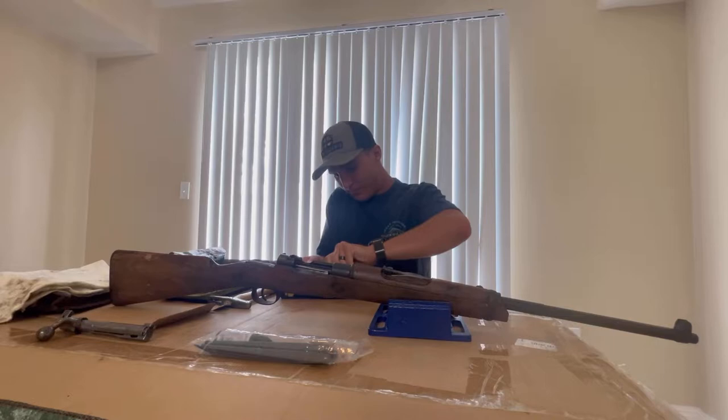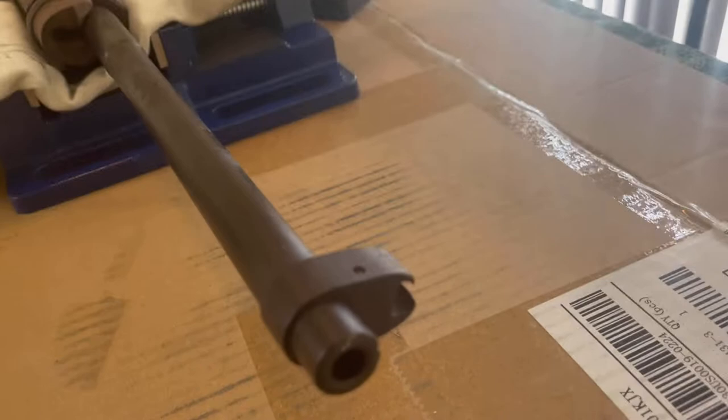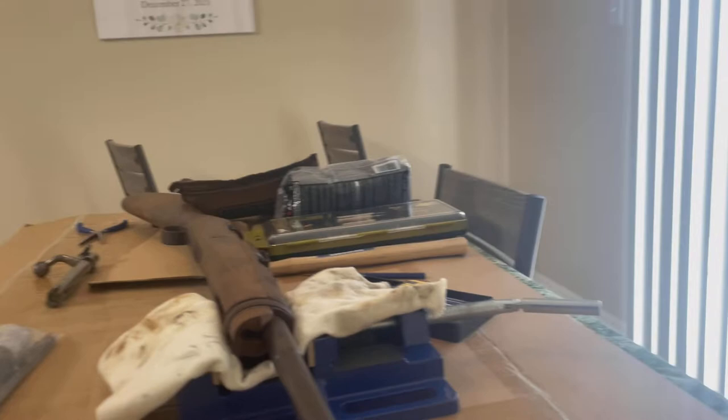Awesome. I'm gonna start off, like I said, working on this muzzle cap. So I'm gonna turn the camera off. What I am trying to do is, you see that pin right there? You push it out from right to left. So I'm trying to push that out and take this sight hood off and get under there. And I'm gonna take the barrel bands off and all that. So let's get to it.